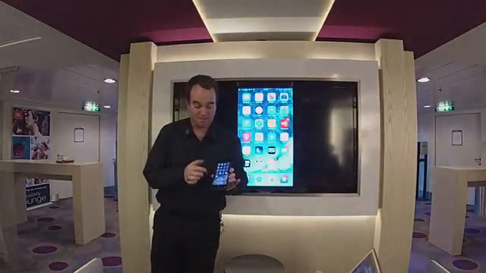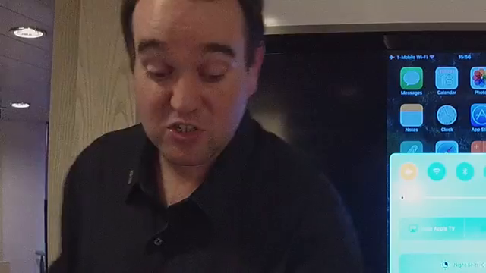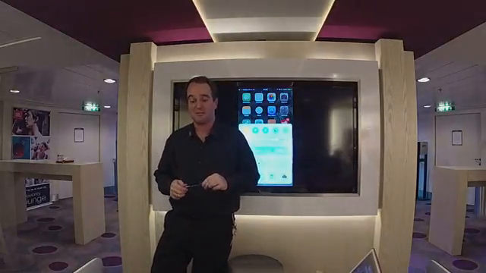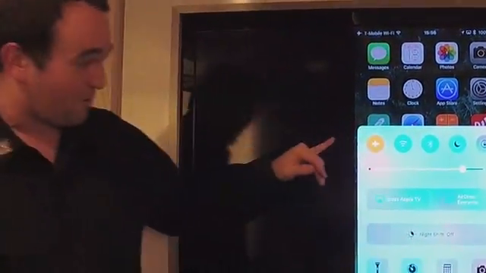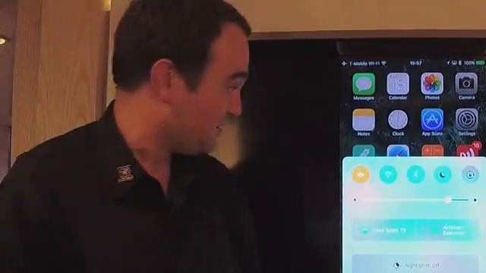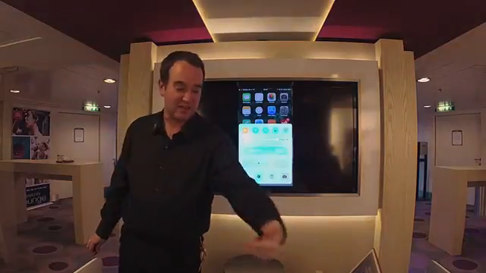And swipe up. This is called Control Center. All of these settings, airplane mode, turning Wi-Fi on and off, the display brightness, everything we've talked about is right there. But they've made some changes to it. Now, I'm going to point out what these things do and we're going to talk about them. And we're going to kind of kill a couple things down the list a little bit.